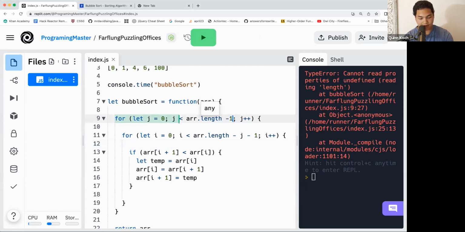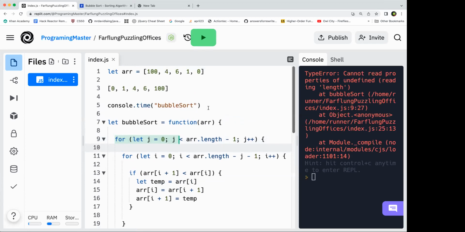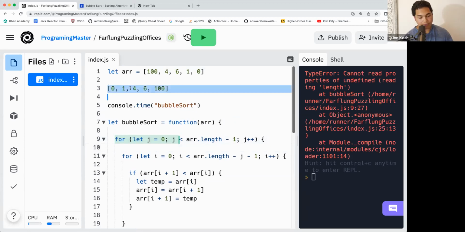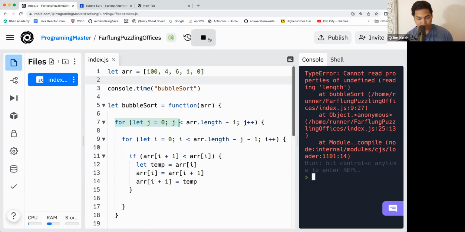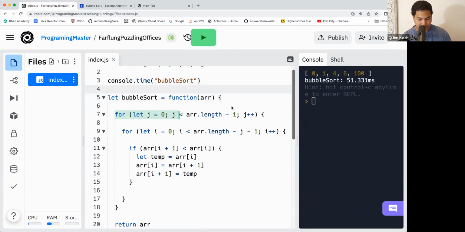Okay, I need a -1 here. No? Okay. Do you have array in the top line 3? Is that correct? You don't have an array? Oh, that's why. Yeah, I was doing it for demonstration purposes. There we go. Right, I forgot about that.